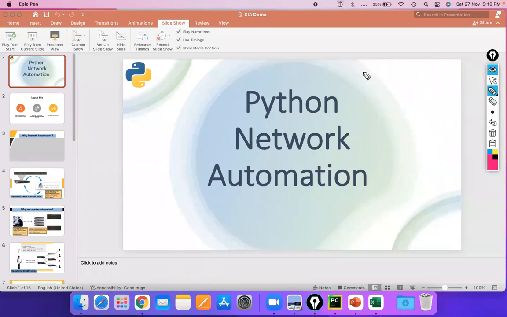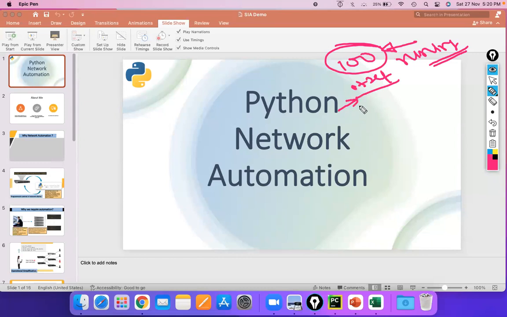Let's take an example where you need to grab details from, say, 100 devices at a single time. Say you need to grab the running configuration of 100 devices. If you fetch the running configuration manually in our usual process and save it to a txt file, hardly one device will take 7 or 8 minutes, maybe 10. But for 100 devices it could be more than an hour, more than 2 hours, depending on the speed of the person.